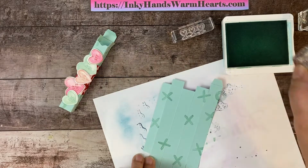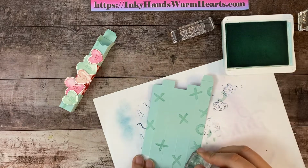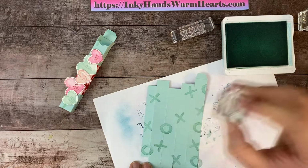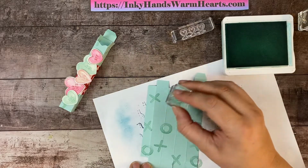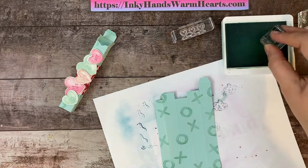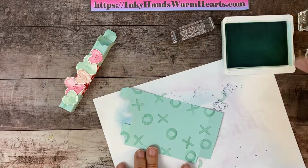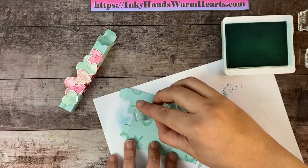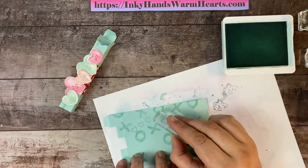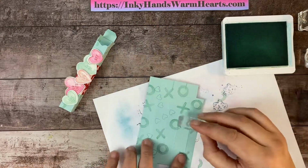So let's add an O there, and maybe a little bigger one there. How about there? And like that. Up here, and maybe one right here. All right, let's do some outlined hearts, and then we can figure out if I need to add a few more X's and O's. And you want to rotate this so that they're not always coming from the same direction.